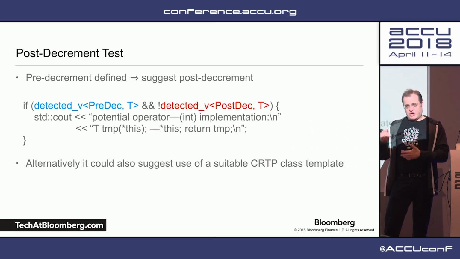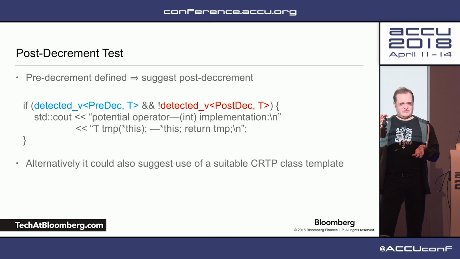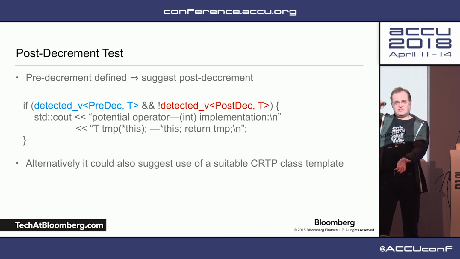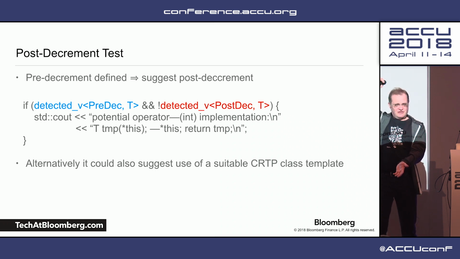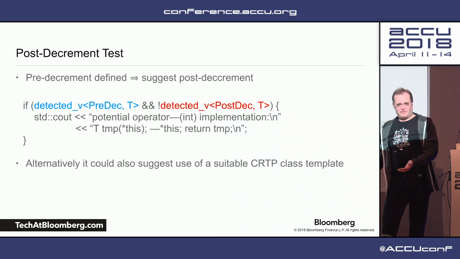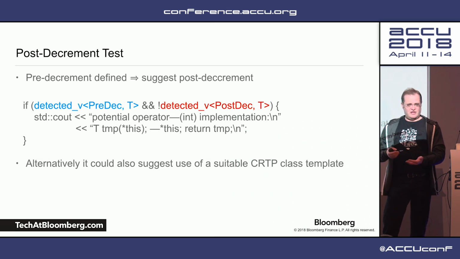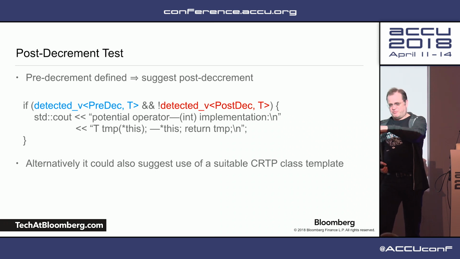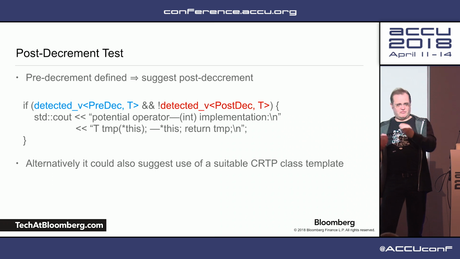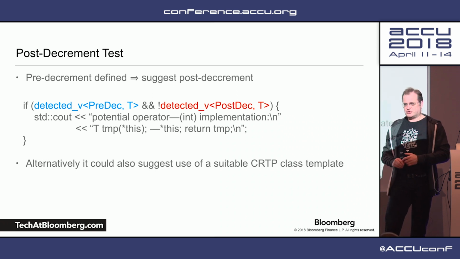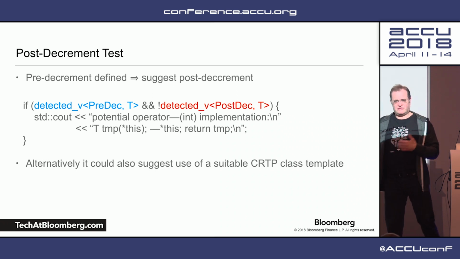Using the detection idiom and/or concepts, I could imagine that CRTP could also become better because you basically define, let's say, all the container interface in a CRTP interface. You call that, and then you detect which of the operations are available in the actual class you specify, and you only provide default implementations of those which do not exist. So you can actually start off in the beginning with insert. You base everything on insert, and once you have implemented pushback, it immediately picks up, oh, I got pushback, so I don't define a CRTP version of pushback. So this makes these things somewhat nicer.